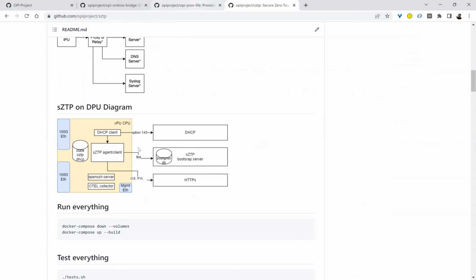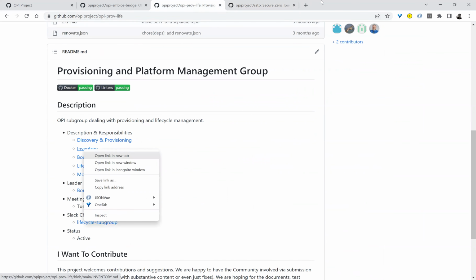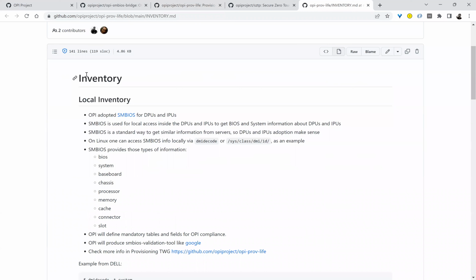Moving on to inventory. In inventory, I remind you, we identified different types of inventory. We started with local inventory. Local inventory means that applications running inside the DPU and IPU want to have access to different hardware and firmware attributes of inventory of the DPU and IPU.